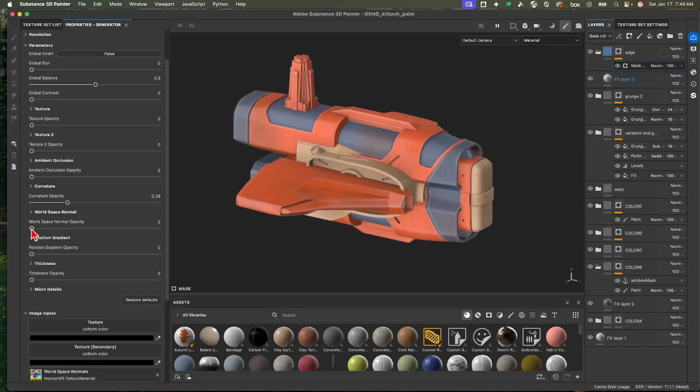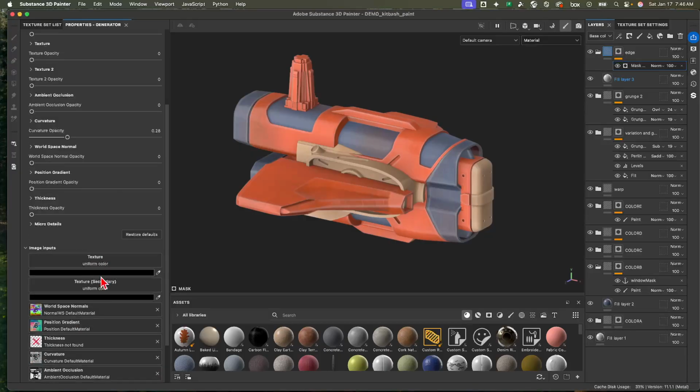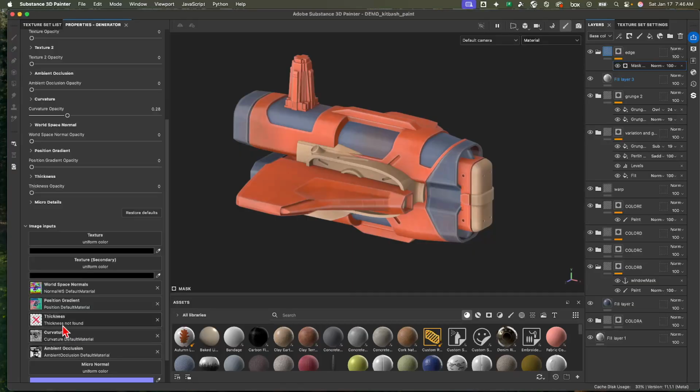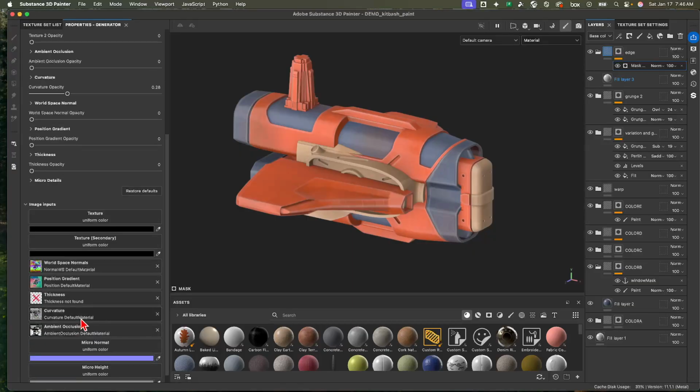And we're going to not worry about ambient occlusion right now. When it says texture 2 and texture, that's referring to these. These are where you can add some breakup. And you see it's using our maps that we baked out. We don't have thickness because we don't care about thickness for this.